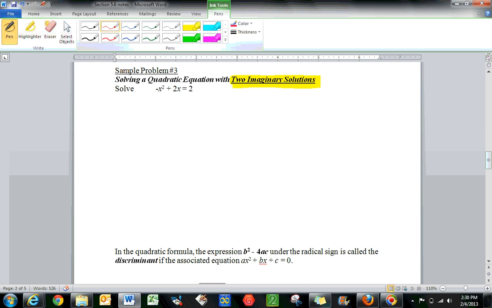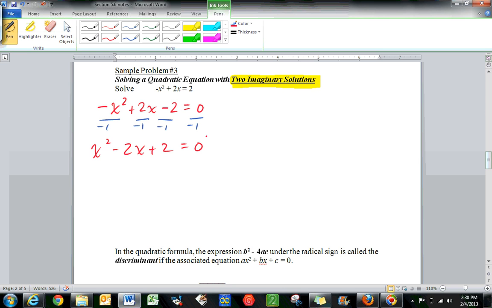Okay, first step here is to write the equation in standard form. So we're going to have negative x squared plus 2x minus 2 equals 0. Now, this is probably one of the bigger mistakes that a lot of students make. If you recognize the standard form says ax squared, that a should be positive. So negative x squared does not technically give us this in standard form. So what I'm going to need to do here technically is to divide everything by negative 1 to get it in the standard form, which is going to be x squared minus 2x plus 2 equals 0.